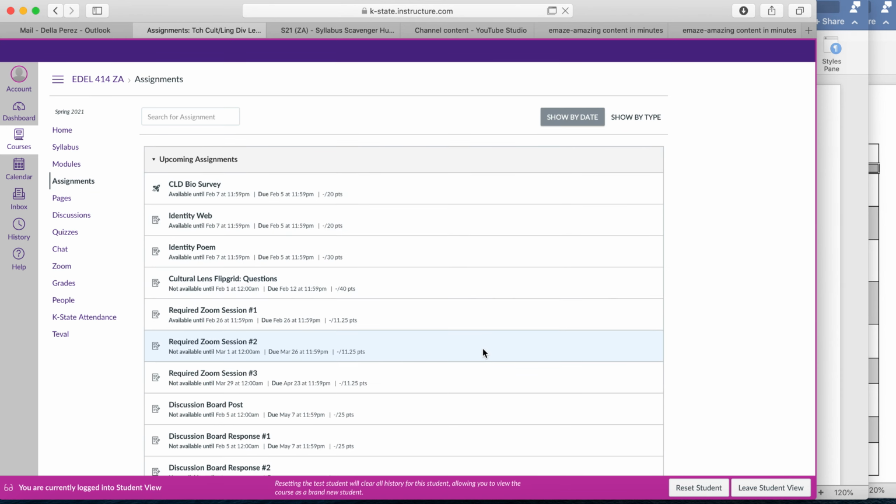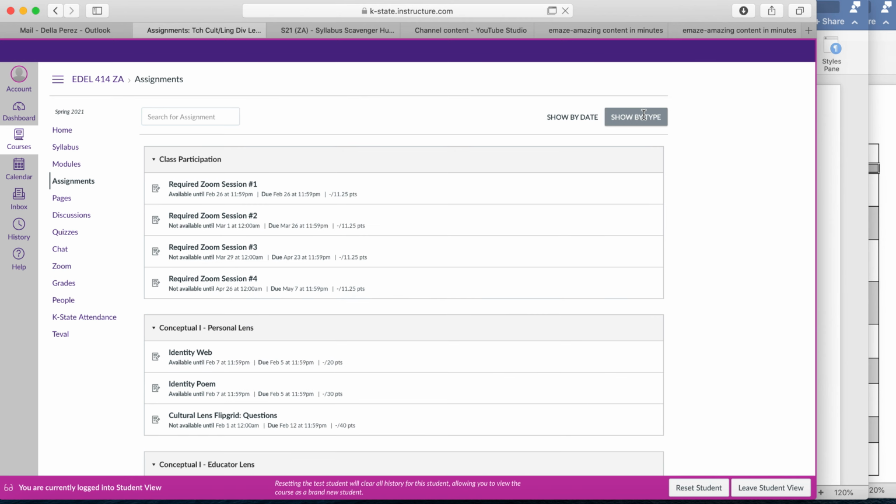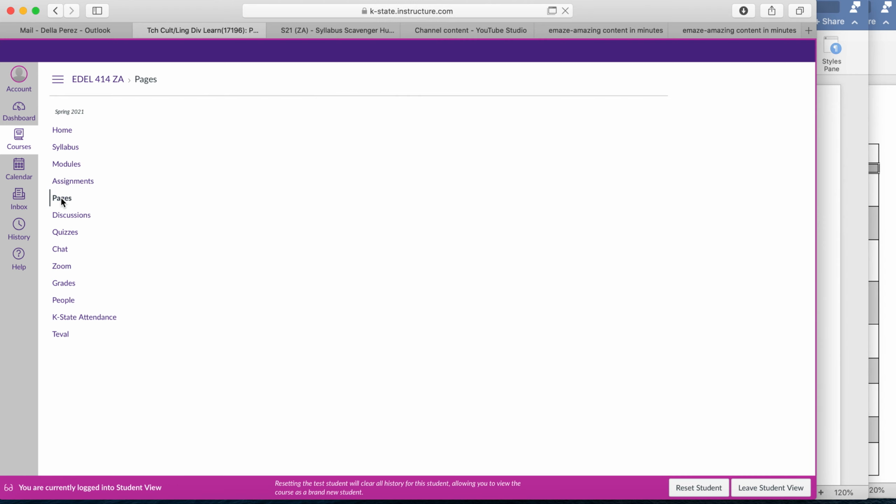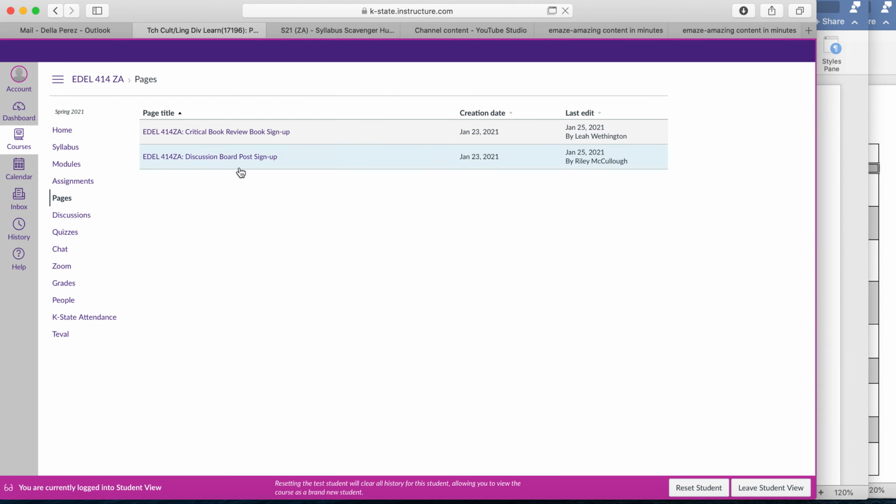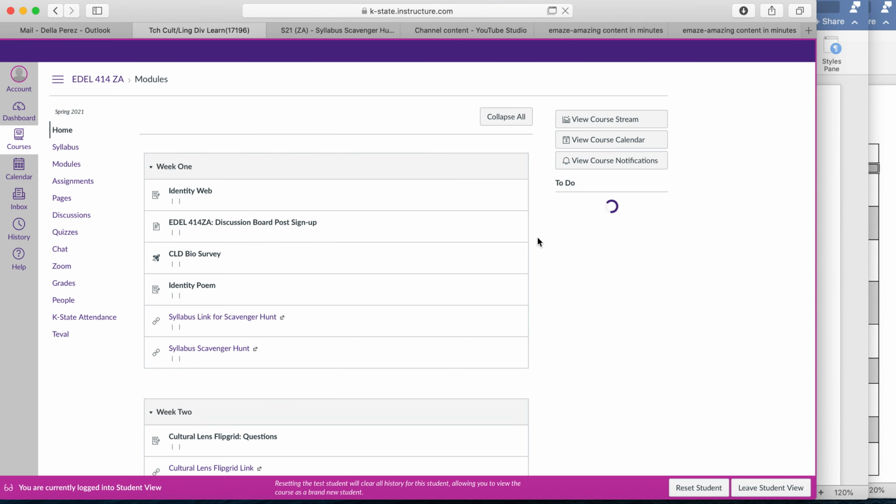These are due by date, or you can show by the type of assignment by clicking here. And then under our pages tab, you're going to see you have a couple of sign-ups to do here, and I'll talk about those just a bit more in a second. So those are the main things I wanted to point out to you. Let's go ahead and go back to our home page, and we're going to look at our syllabus to start off.